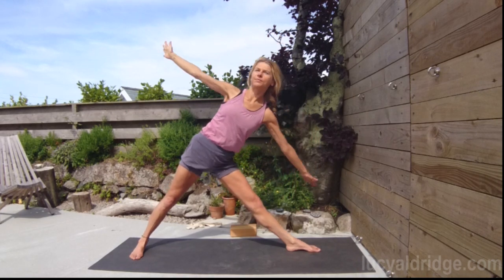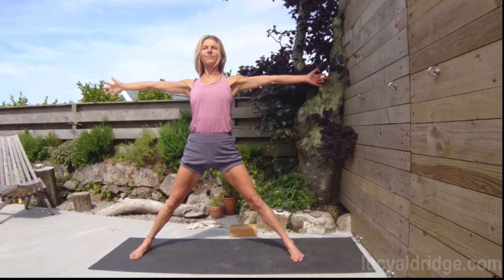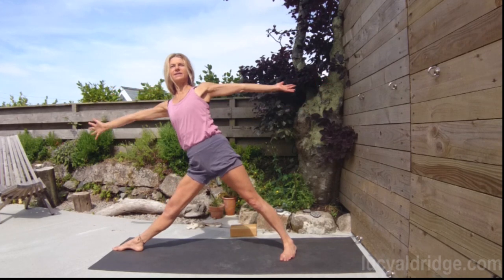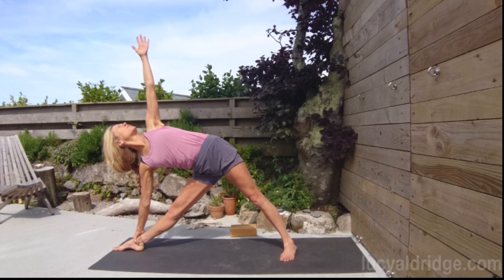Inhale, come up. Bring the feet to face forward. Stretch out. Turn the right toes in a little. Turn the whole of the left leg out to 90 degrees. Exhale, go down. Shoulders back. Look up towards your right hand. Roll that left shoulder back. Lift and lengthen the chest. Kneecaps lifted.